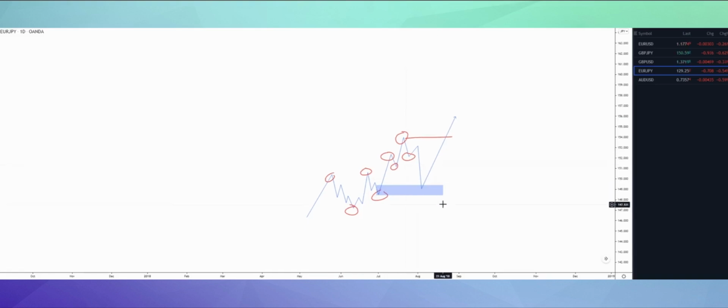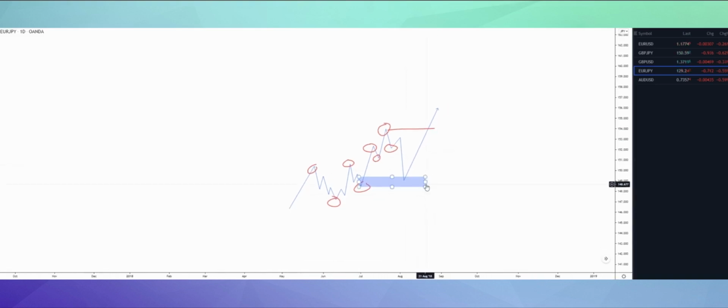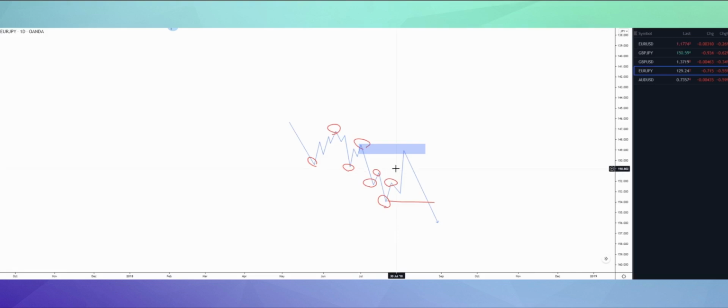Okay, and it's the exact same if I just flip this around. It's exactly the same for when price moves to the downside. Broken structure, you've got these sort of minor structure breaks and minor noise, and then what price does is it taps into this area. What I'm saying is it's a complex pullback, and this will confuse a lot of people.